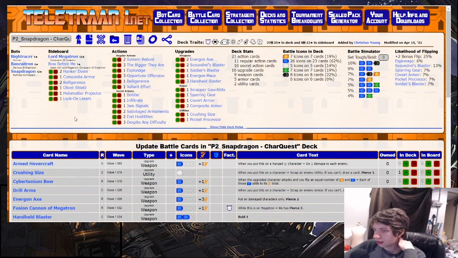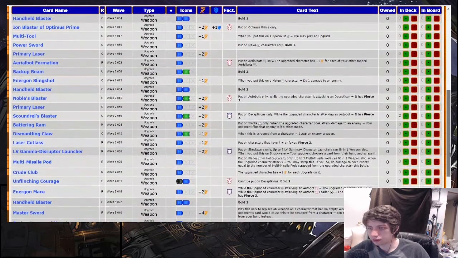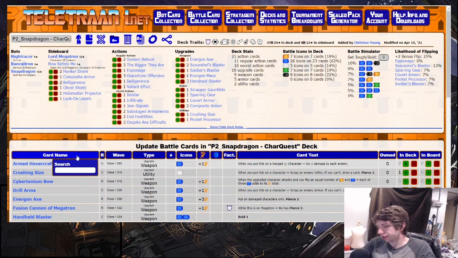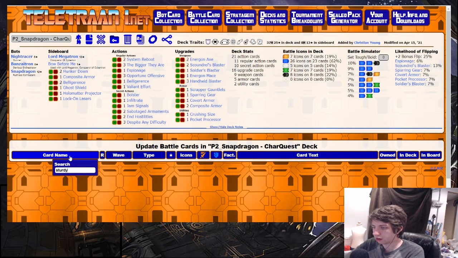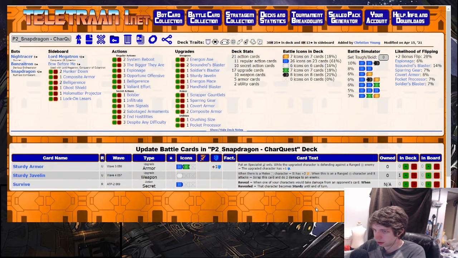I need a good tank weapon. I wonder if Crushing Size wouldn't be bad. But it's all Pridge 2. It's not that good. He doesn't have that much defense. So we're going to be going back here, just scoping out the weapons. I don't want to play Energon Slingshot. Maybe play 1 Sturdy Javelin. I think 1 Sturdy Javelin would be okay. I say 1 Sturdy Javelin because Night Racer can throw it, Snapdragon can throw it in bot mode, and then the other 2 at least get +2 from it, so it's actually not terrible. I think that's totally okay to play here.